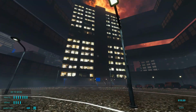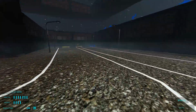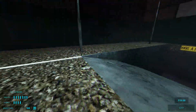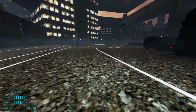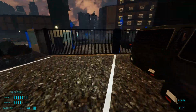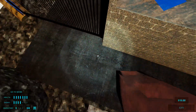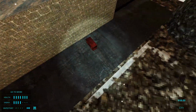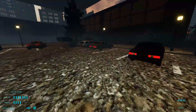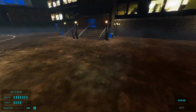I seem to be locked in. Maybe I am supposed to go in this burning building. I really don't know. Let's try over here. Nope. Can't go that way. Okay, maybe I interact with this one? I don't know. Maybe break the glass. Nope, not that would work. Okay, I'm lost now. I have reached the point of loss.